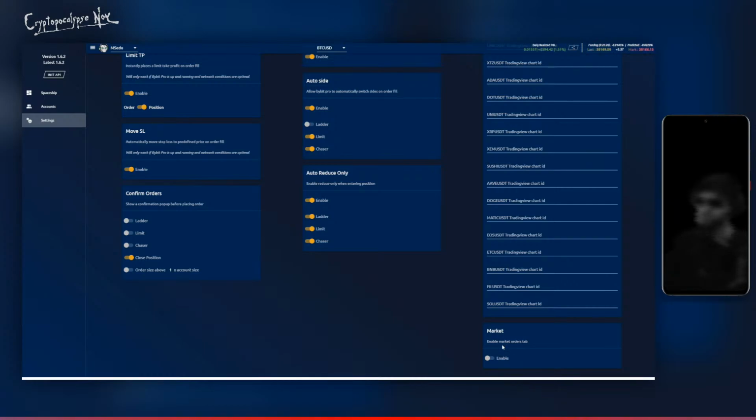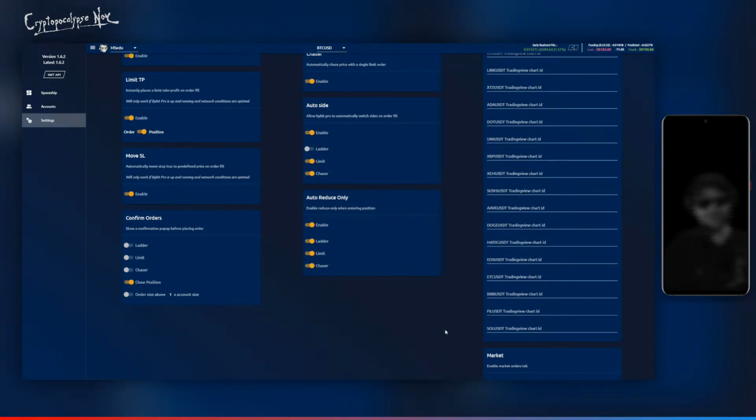You can actually use market during heightened volatility. There's nothing wrong with it. It's just that make sure to take profit and account for what you pay in fees. You have to do a little bit of math with market, but it's okay. You can enable it here this way. Switch the toggle here to enable, and it should be good to go. Everything else is looking peachy.